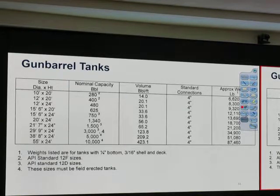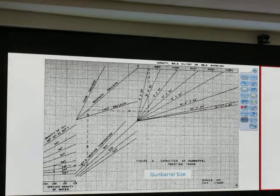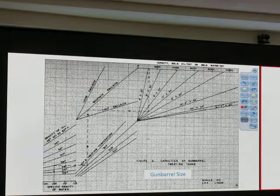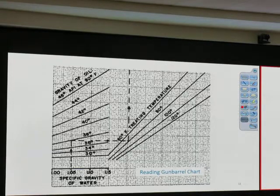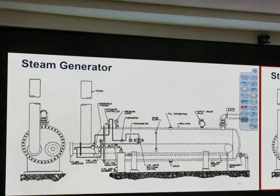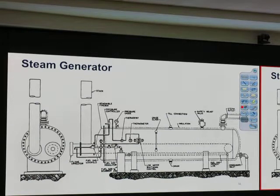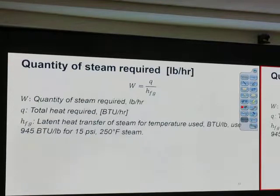Okay, this is the size of the gun barrel to show you that it's very big. And this is the chart that comes with the gun barrel. If we know the temperature and we know we have emulsion, we can tell if the gun barrel is big enough or not. The way to use it is the same as the other charts. There's a zoomed-in version. Steam generator, normally we don't use unless it's corrosive and we need a lot of heat. That's the equation that comes with it.